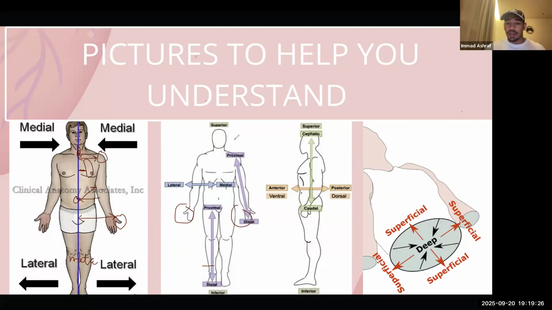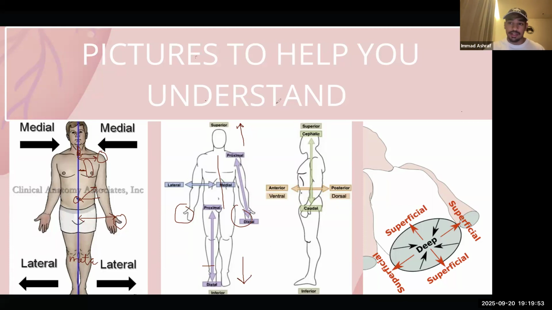Then we have this diagram. This diagram has basically everything. So superior means anything that's towards your cranium. So cranial, superior. Inferior is anything that's caudal. So anything that's down is inferior or caudal. Anything that's up is superior or cranial. Then you have lateral and medial. This is the midline over here. So anything that's close to this is medial. Anything that's away from this is lateral, right?